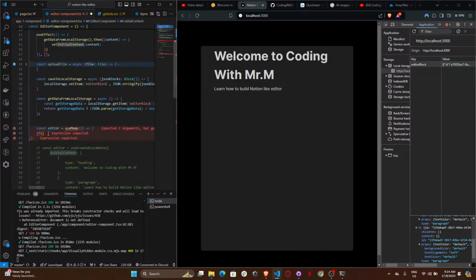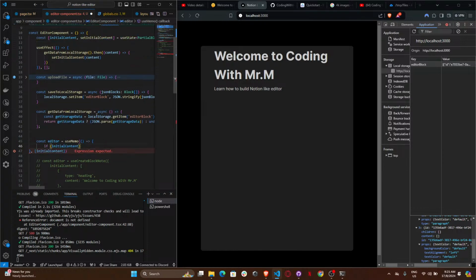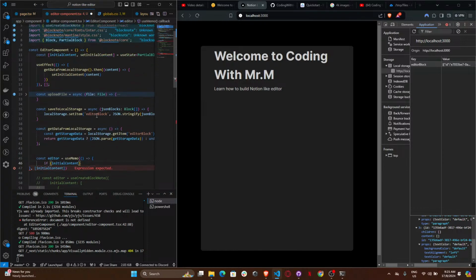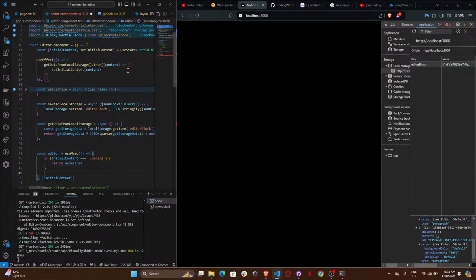It needs a dependency, so just add the dependency as initialContent, because every time the initial content changes, we will render depending on that one. And if it is the loading state, because we added loading here, right, then return undefined.